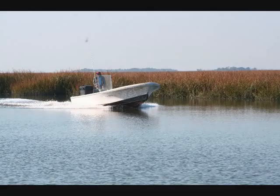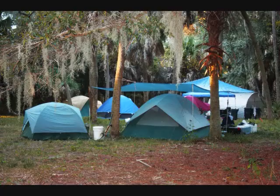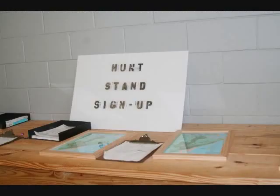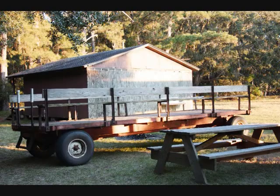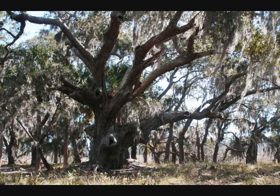On Ossipaw Island you get there by boat, drag your camp in and set it up, and go for a three-day hunt. Here's the check station where you go and pick out your particular hunting area. You get hauled out on a cotton wagon into really wild and beautiful country, like near this huge oak tree.